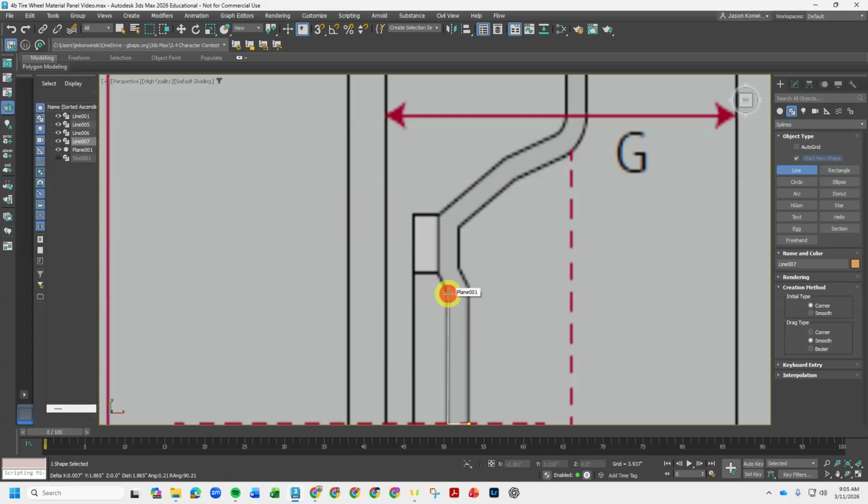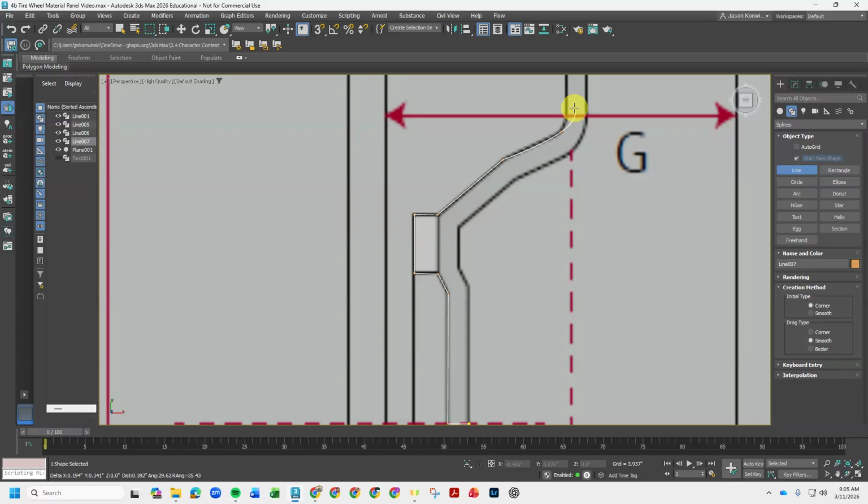Now I'm just going to go through and start clicking to trace this. I don't need to go through here. I'm going to go around this lug nut. Now what is this picture? This is if I cut a tire in half, and I'm looking at it through the center where I cut the tire. Okay, so that's what we're looking at. Now if I go here and drag this out, you'll see I get kind of a smooth corner.